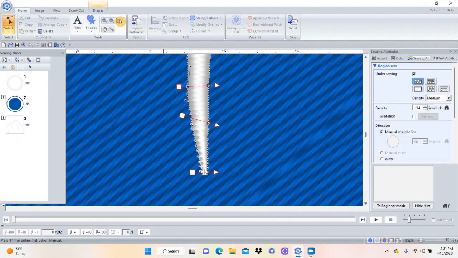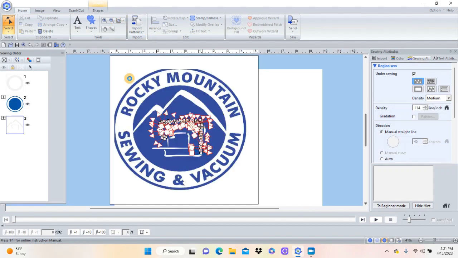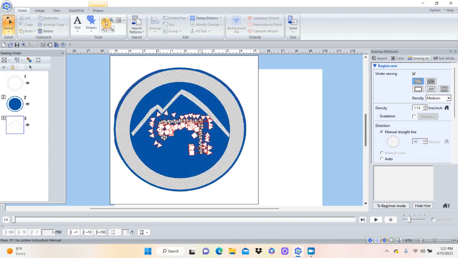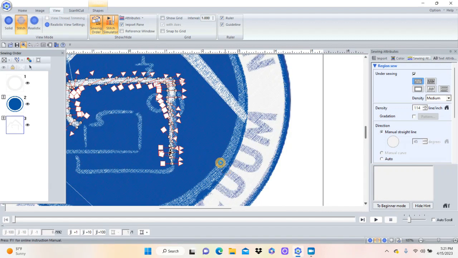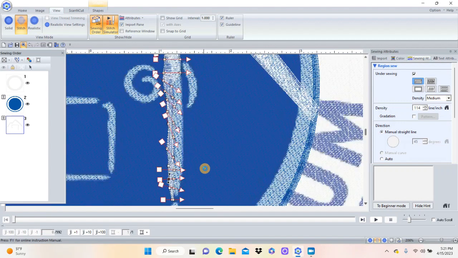So I'm going to say go back out, and then I'm going to take it out of realistic back to stitch mode, and then I'm going to zoom in so I can see. See how I moved that whole thing over?